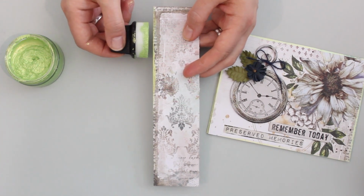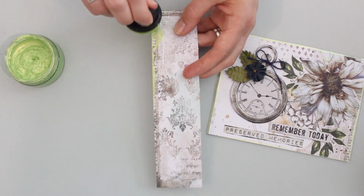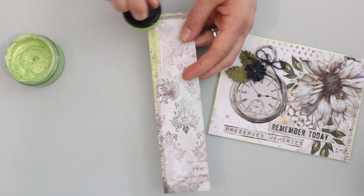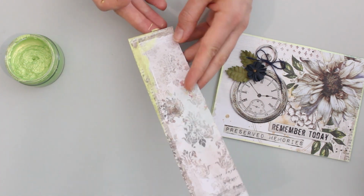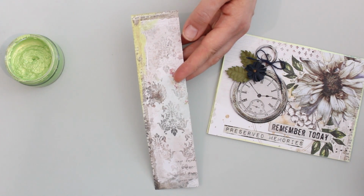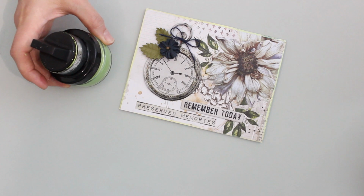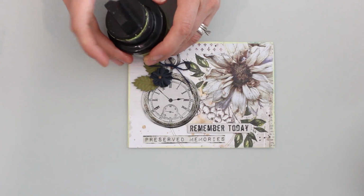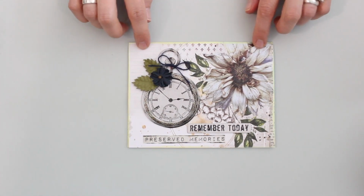So you can hold it quite straight to the edge for just a little bit of color, or you can really angle that sponge on there and create a heavier application. So it's not a really dramatic look, but it's soft and it's pretty, and it ties in so nicely with the color palette that we have here. Okay, so I'm going to pop the lid back on here so it doesn't dry out. And there you go. So I've added this around the edges here.